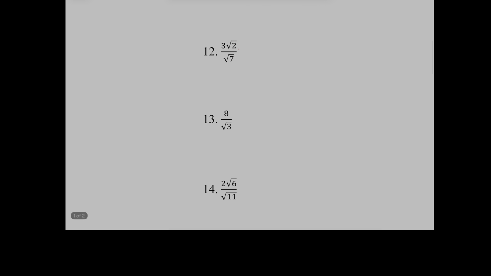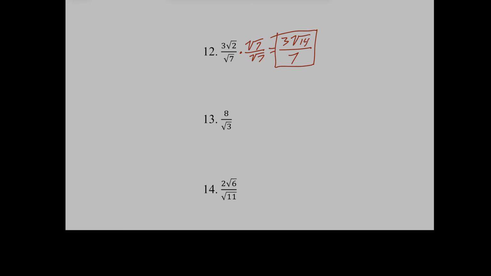Let's go to number 12 here. So I'm going to multiply this by root 7 over root 7. Now watch what happens right here. It's going to be 3. Now I can multiply the innies, and that's going to be square root of 14 over regular everyday 7. So remember, when we multiply, outies can multiply with outies, innies can multiply with innies, okay? But outies can't multiply with innies. They have to stay separate. Boom, boom, and I am done.